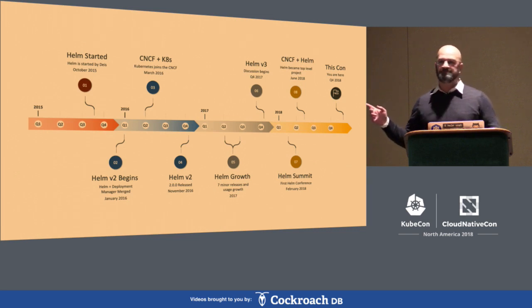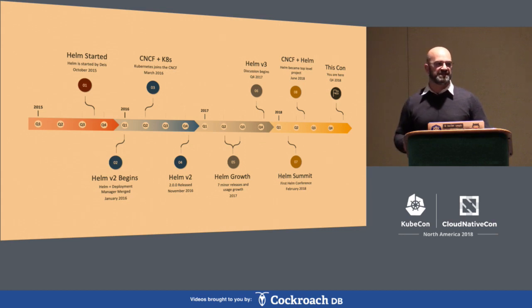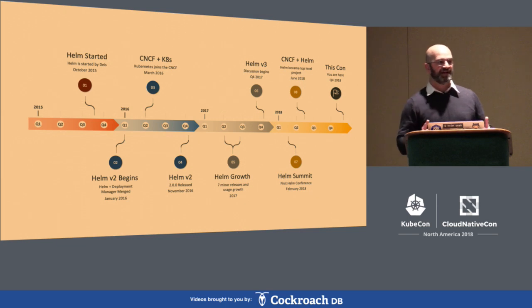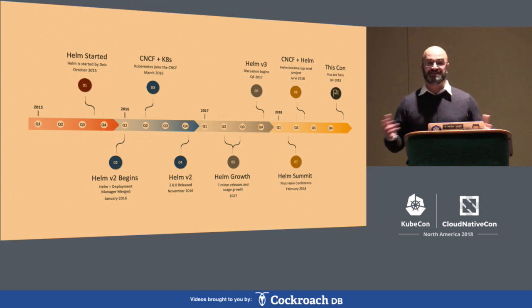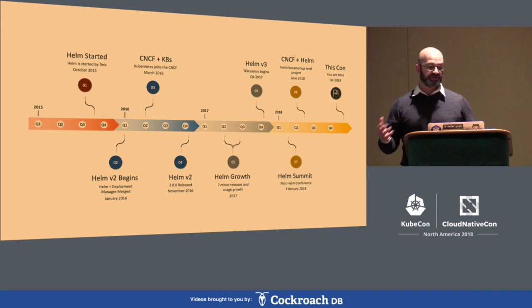If you look at when Helm started, it started way back in 2015. In October of 2015 as a project from a startup called SDS, or a small company called SDS. And it grew massively in popularity. And there was a project on the Google side as part of Kubernetes at the time, which was not even part of the CNCF yet, called Deployment Manager. And they decided to merge the 2 together. And that's where we have Helm version 2. And that started before Kubernetes, or the CNCF existed, and before Kubernetes moved into there. And so Helm went into the CNCF with Kubernetes and other things that went along with it.